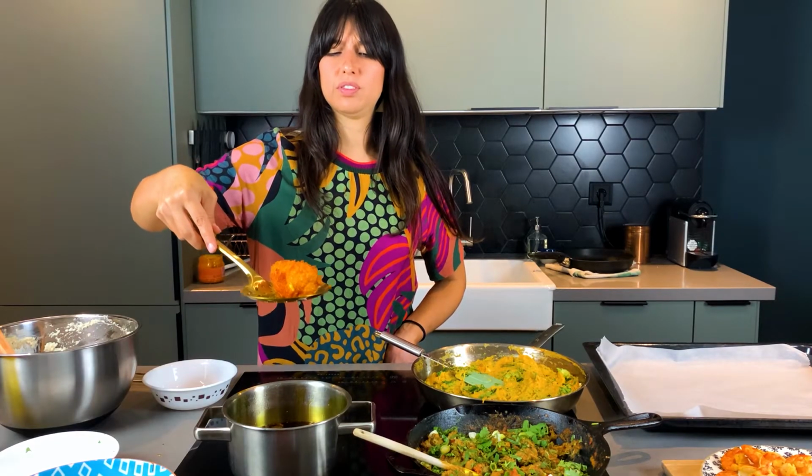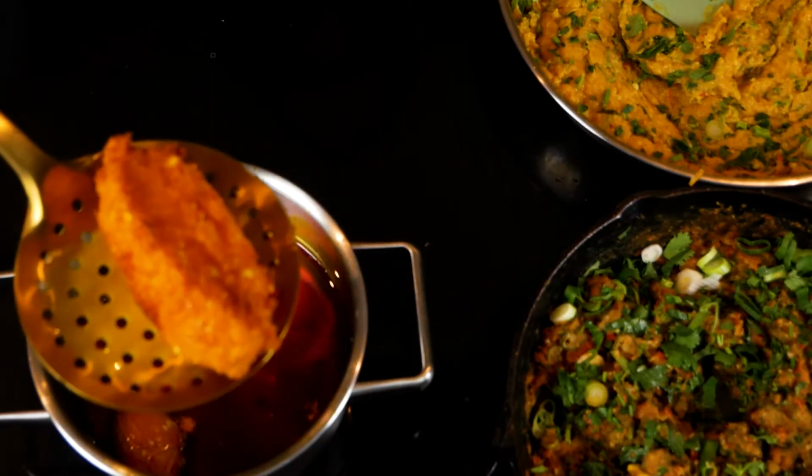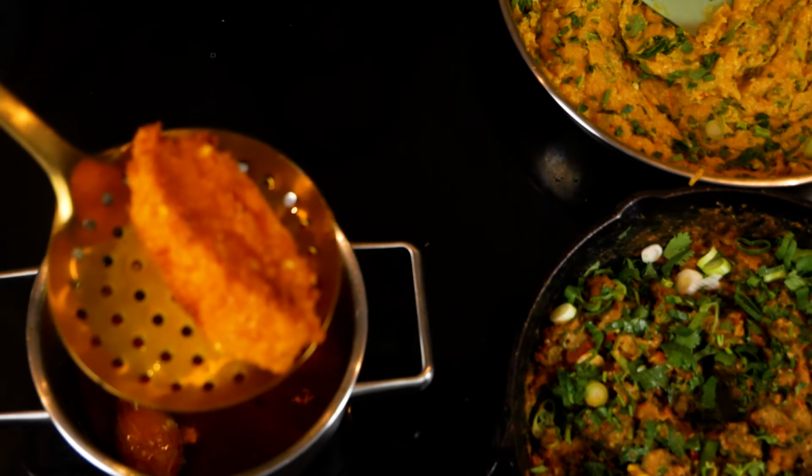Oh, that looks beautiful. It's like super soft too. Looks super nice. Smells like Bahia. It does smell like Bahia.